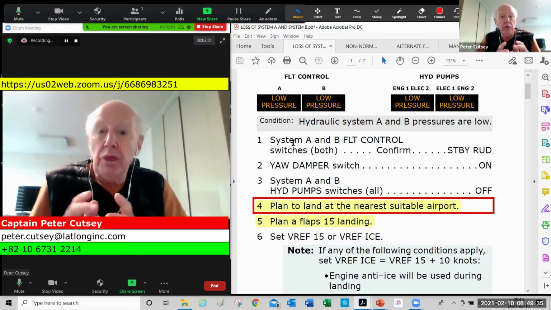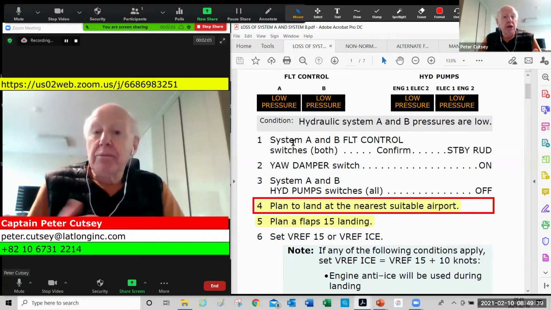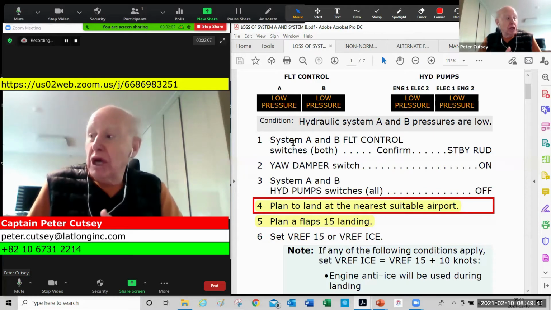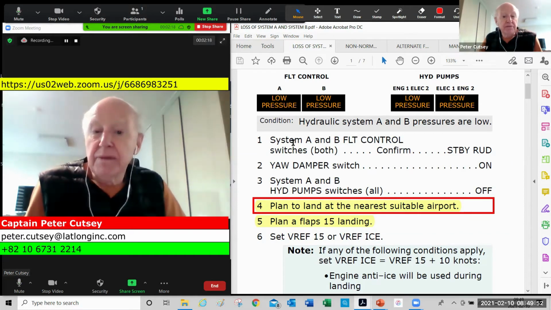Whether you're doing it with the iPad or a hard copy, make sure you show the checklist you're about to read to the pilot flying first. This is a technique, but it is important in the airmanship of the operation.